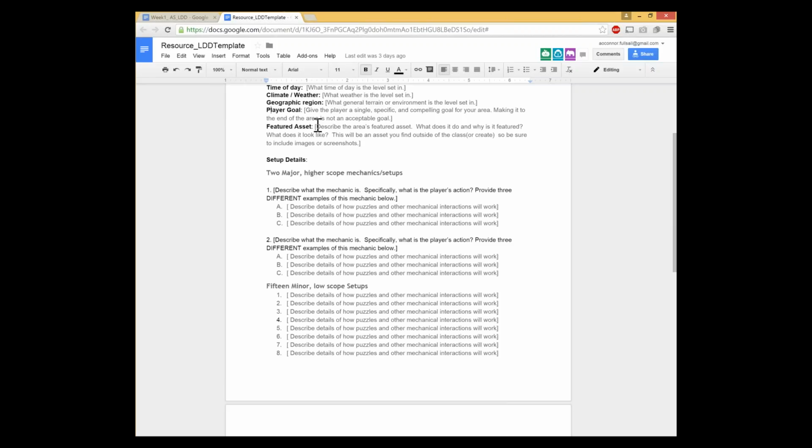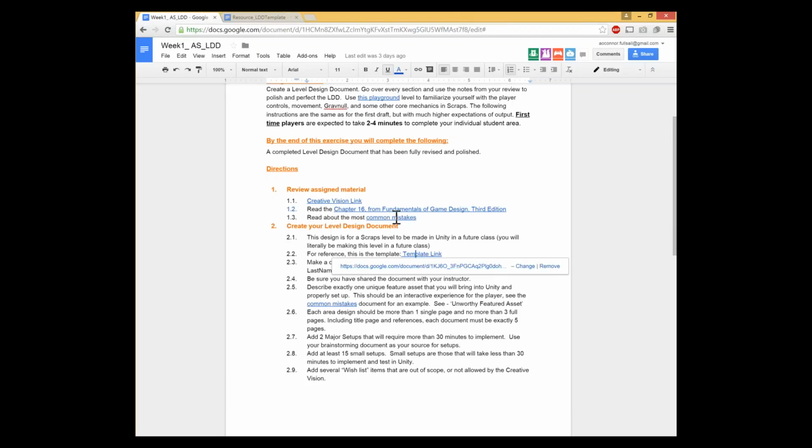It could be some type of system in Unity that's impacting or affecting the player, some type of thing you're putting time and effort into. But really, it's all about having some type of interactable object, some type of item for the player to engage and interact with, and really leave the player with a memorable experience. So I'm going to jump over to the common mistakes and just show you guys an example.